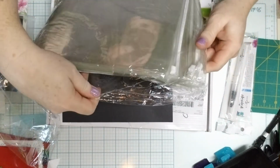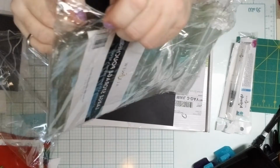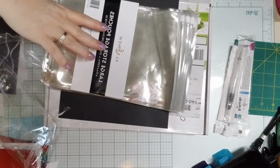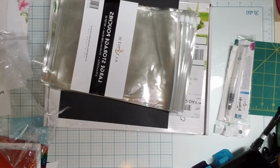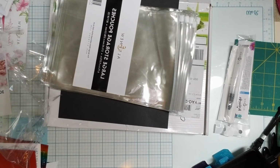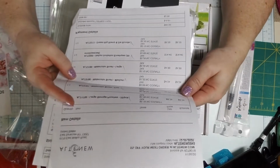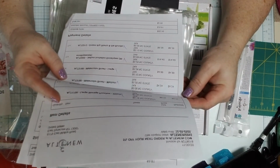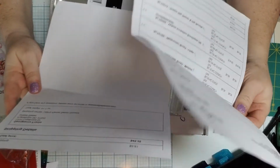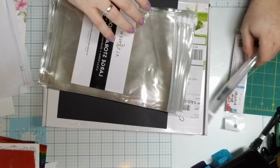Now these are the plastic ones, which is what I thought those other ones were. Oh, that's some crinkly paper. And I thought that I got a couple of different size sets of those, so I'm a little confused about that too. Large storage pouches, water brushes. Oh, watercolor brush. I should have actually gotten 3 brushes. I only got 2. Vellum invitation envelope, so I did misunderstand what I was ordering. And large storage pouches. So I'm missing a brush. So I'll have to contact them about that.